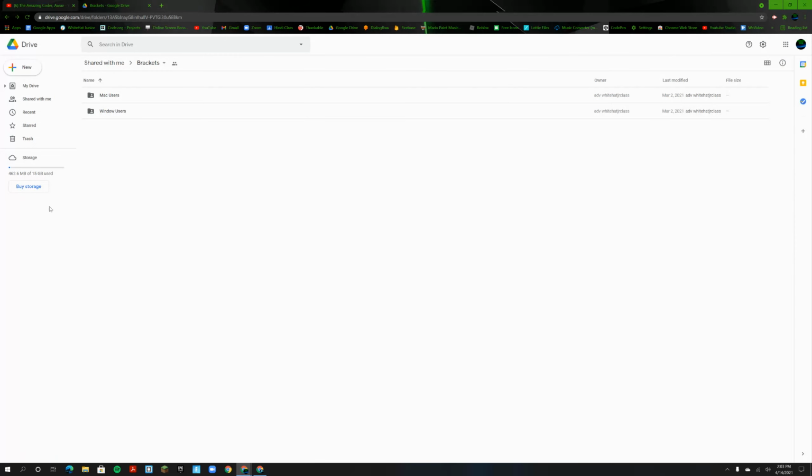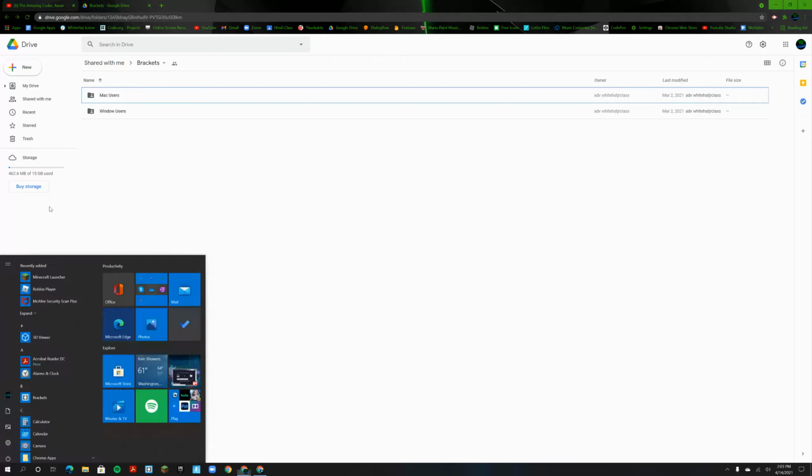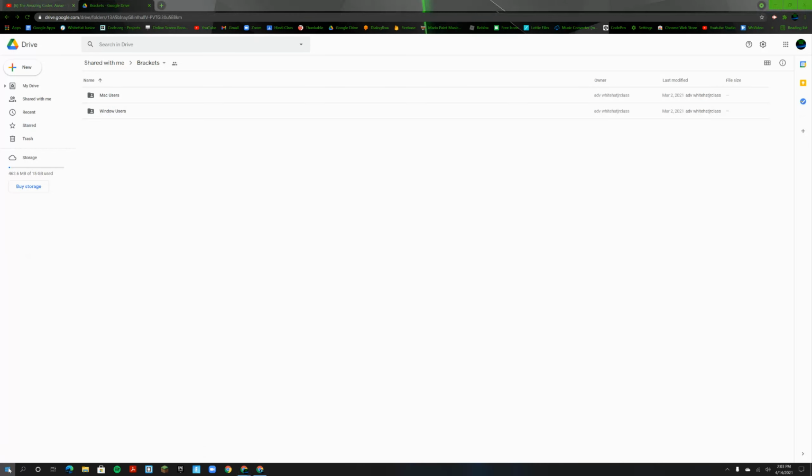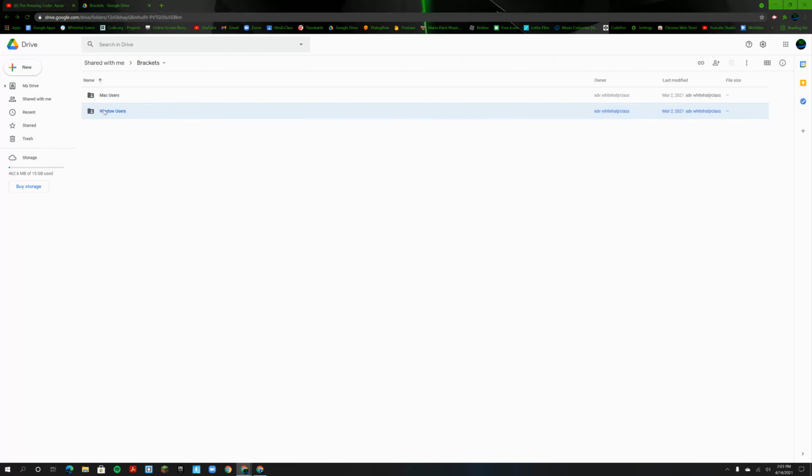And for Windows users, you see the Windows button on your keyboard and click on it, or you can see it down here. You can just click on this. If you're a Windows user, click on Windows; it might take a double click. If you are a Mac user, click on this. So pretty much everyone can use this. Click on this here and it will download it for you.